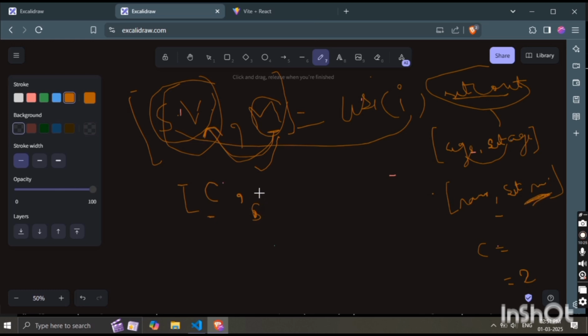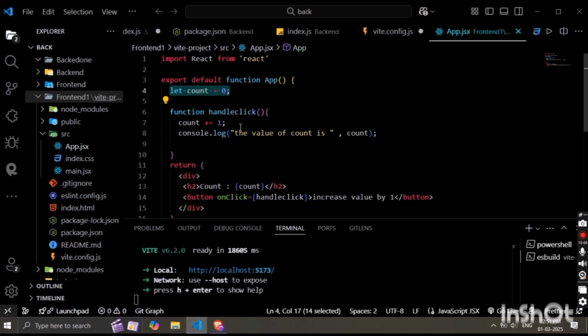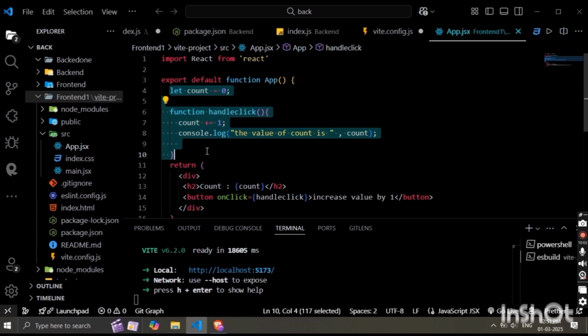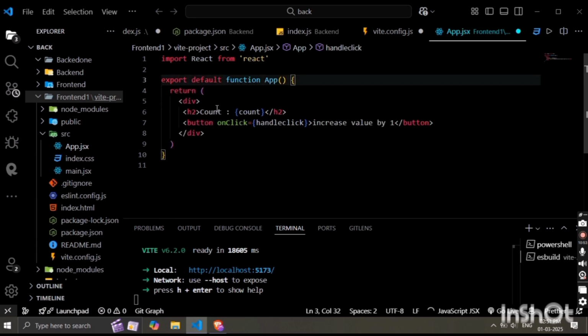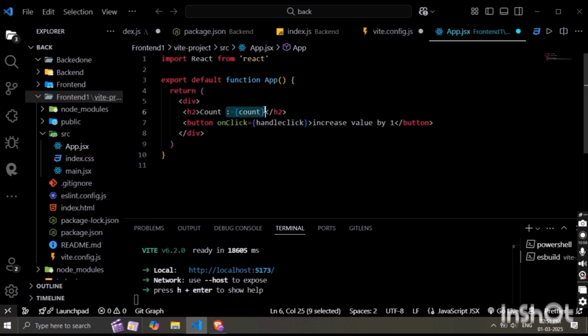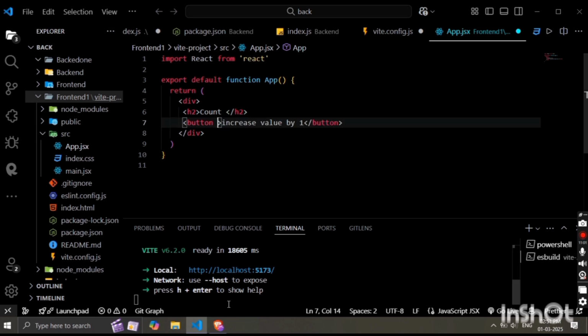So let's say count, and the method name would be setCount. And then useState will take some initial value, and the initial value of count we want to give is 0. So that's what it means. I think this is clear to you right now. So let's go back to VS Code. Now let me remove this because we know that we don't use JavaScript variables to update the UI in React. So let me remove this also, and this also.